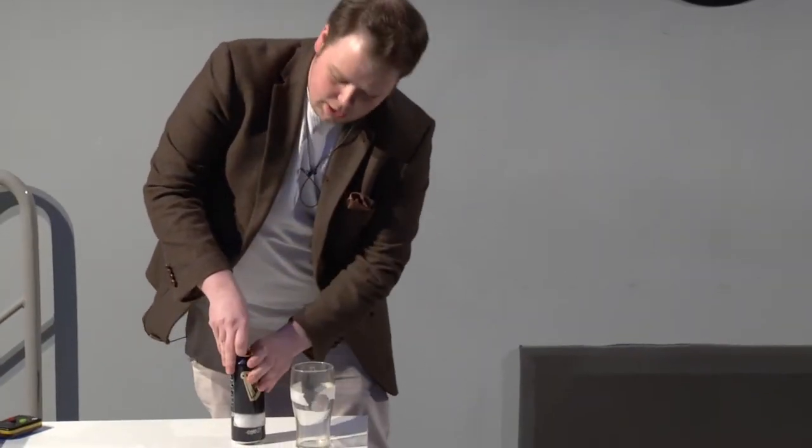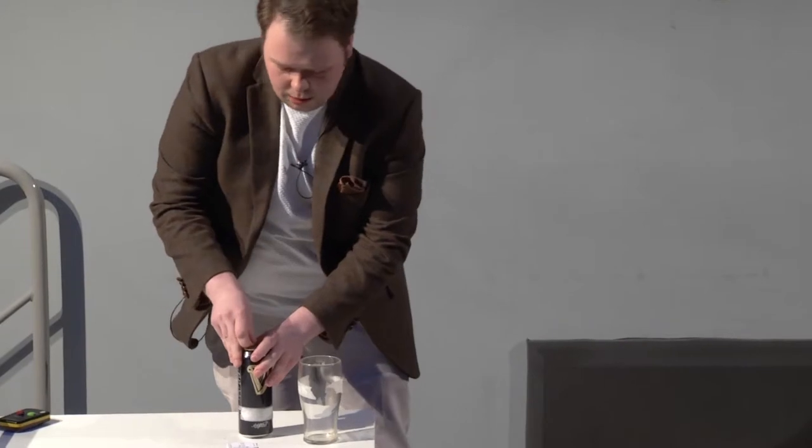So, first of all, we need a pint of Guinness. And here's one I prepared earlier. Now, this worked in practice, so I'm hoping this works. Yeah, oh yeah, there we go. That's fine.